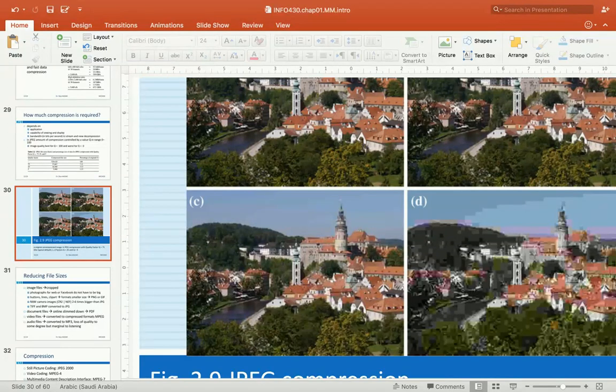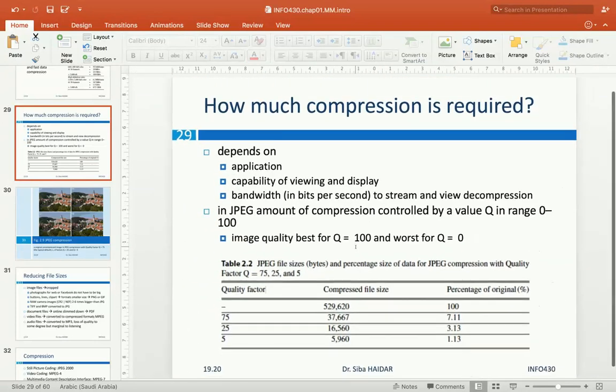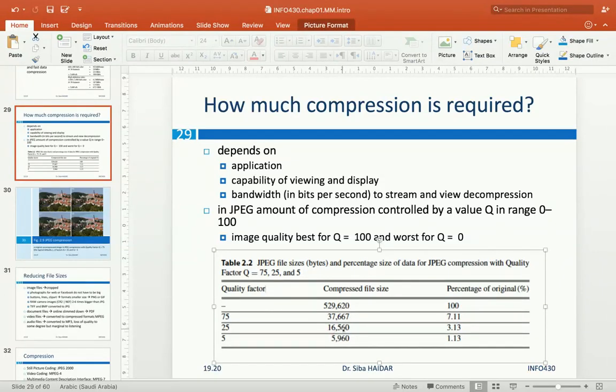And how much size did you gain? A lot of size. Instead of 530 kilobytes, or megabytes or whatever, you get only 16.